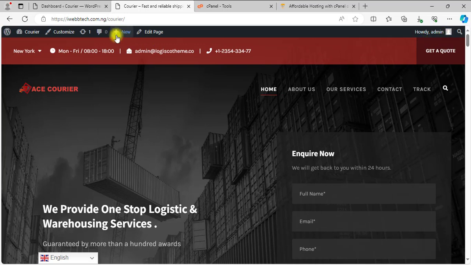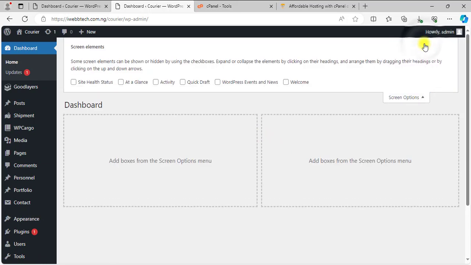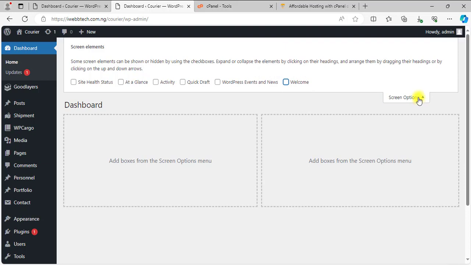Okay, so I'm going to log into the WordPress admin dashboard. When I hover on this right here, I'm going to click on the dashboard. Okay, this is the dashboard right here, and I've actually disabled everything from showing on the dashboard index page. So for me to show all the other options, I can enable them from here. Okay, the welcome message, I can enable that from here, but I always like the clean slate.